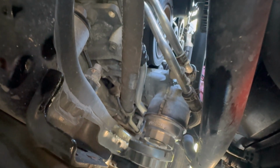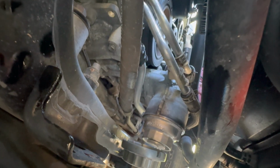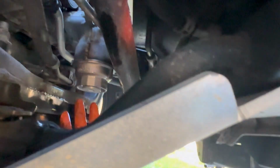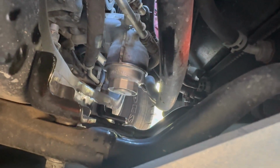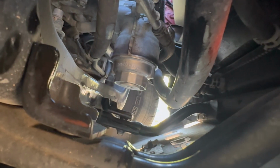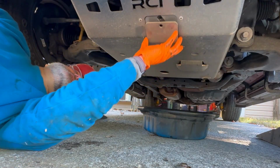Actually a little simpler than putting in the plastic housing, as long as you're familiar with how to use a torque wrench. I don't know about you, but to me, I find the metal housing to be a lot more reassuring than the plastic housing, especially as that plastic housing was becoming brittle and deformed and more poorly fitting over time. This is the part where we put everything back together.